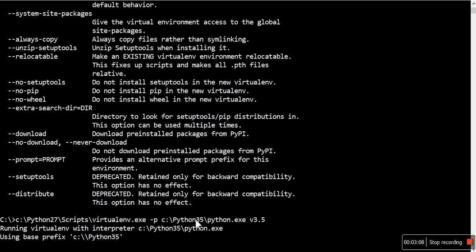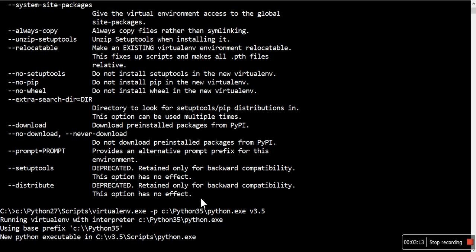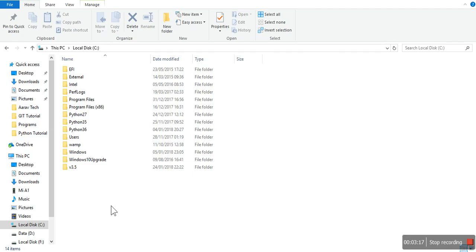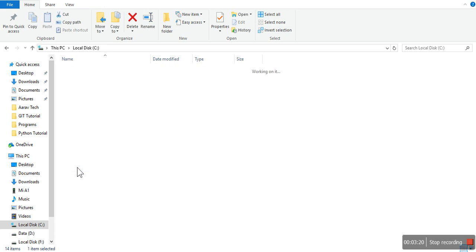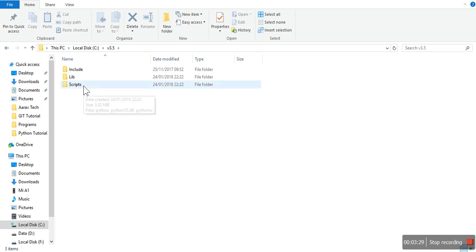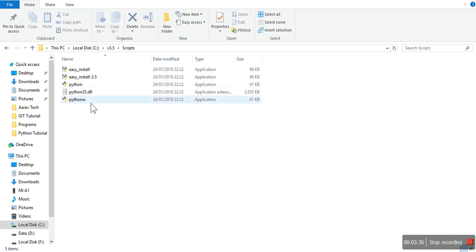Okay, so after creating this we will see how to activate it, and also we will see pip freeze, so you can understand. Let me show you that this Python version 3.5 is available now. And as I wanted to mention, in Linux system it creates a bin folder instead of scripts, but in Windows it creates scripts. So all the binaries are available inside the scripts folder, like Python. Okay, and then pip will also be available here.